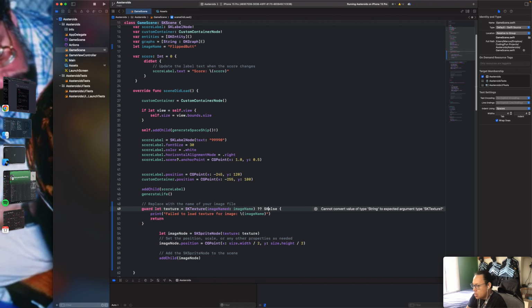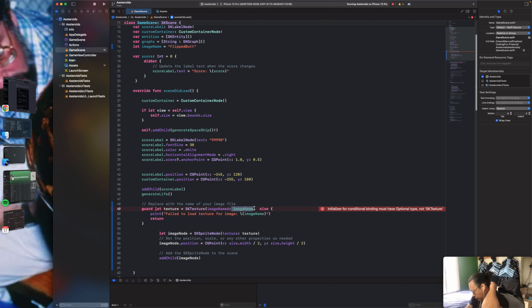SKTexture. Let's SKTexture image named, and then we'll just type this. Initializer for optional binding. Okay, I don't know what's going on here, to be honest. Because I know we could find nil if the image name isn't being found. So we have a guard statement for that purpose.